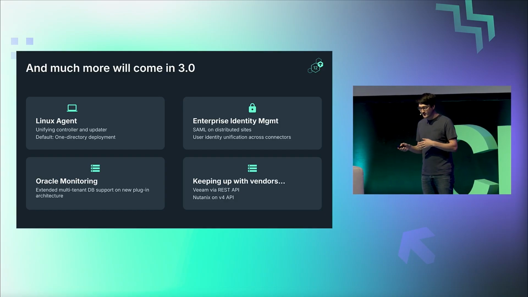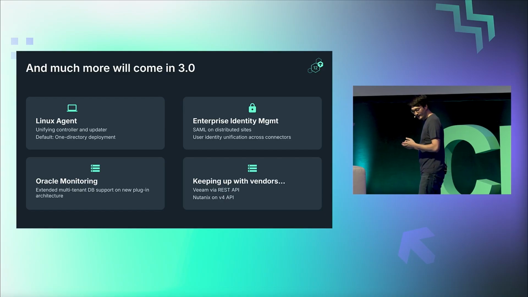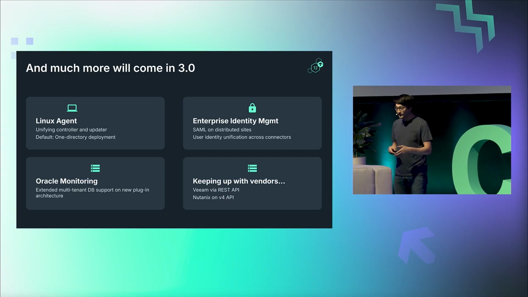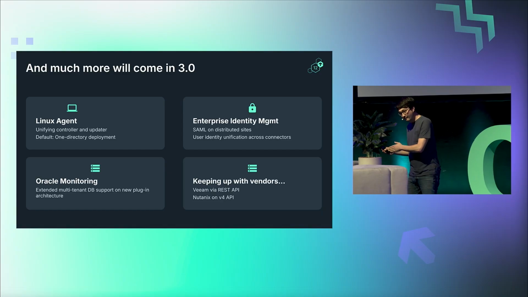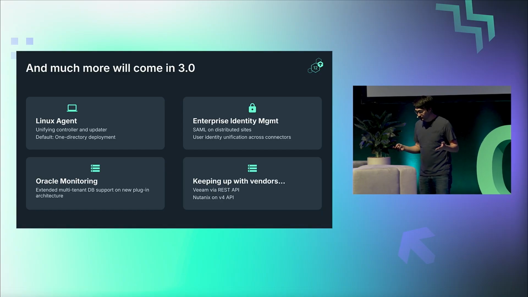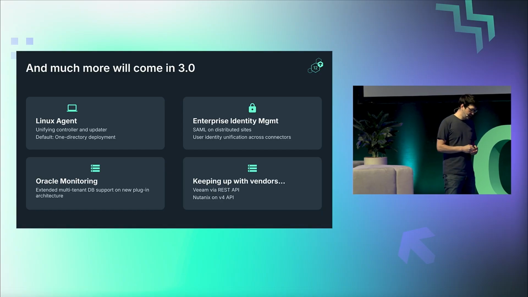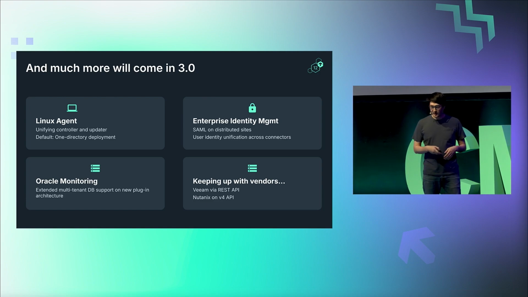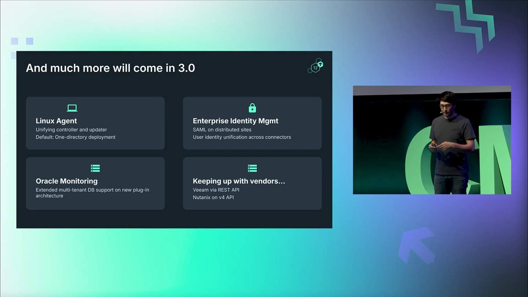One of the pain points is SAML and distributed environments. That's something which we almost have fixed already now. But also unifying the user identity across different connectors so that if you have LDAP and SAML, it works smoothly together. And there are a couple of things which you always need to do just to keep up with the vendors. One example is Veeam. Veeam now via the REST API is one of the things which we plan to do, and also Nutanix going to version 4 of their API.